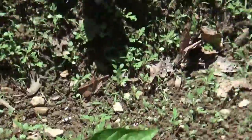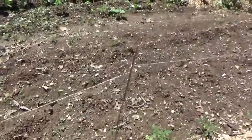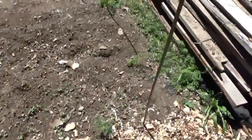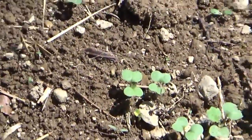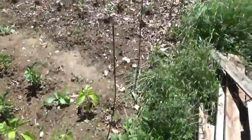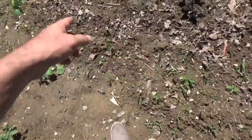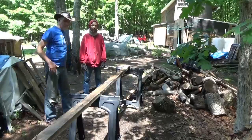They're growing faster than the bugs can get to them this time. Unfortunately, so are the weeds — this is bad, very very bad. So we've got work to do now big time. The whole garden has become very green overnight and we're gonna have to clean all that up. Now here is some kind of vegetable that grew from seed from last year, so I'm gonna wait and see what those are. The gnats are terrible — they go right in your eyes. And here we've got onions growing, there's two rows of onions, and Melanie planted some herbs and other plants which are starting to grow.